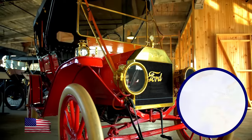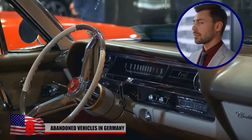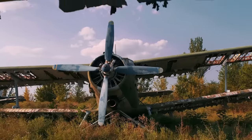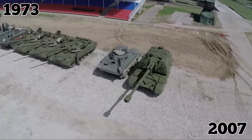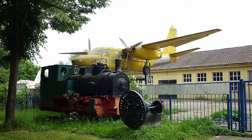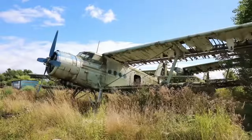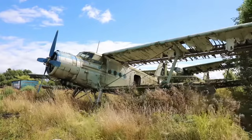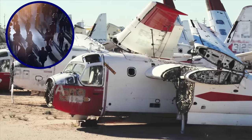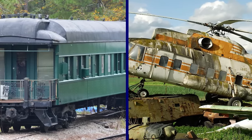Abandoned Vehicles in Germany: In northern Germany, a privately owned automobile and aviation museum known as the Motor Technica Museum was a hit for vehicle lovers who wanted to see vintage cars, airplanes, and motorcycles. The museum also had a secret area with other abandoned vehicles from the former Eastern Bloc left to rust in the open air. First opened in 1973, it was a success until 2007 when the owners wanted to renovate the buildings. The plan fell through, and the museum continued to deteriorate. Over a hundred old tanks and other military vehicles sat outside the main museum, which at one time had over 3,000 exhibits. With over a million visitors every year, it was one of the biggest privately owned museums in Europe.